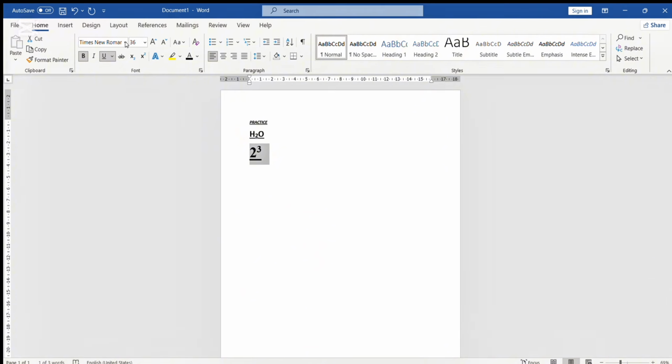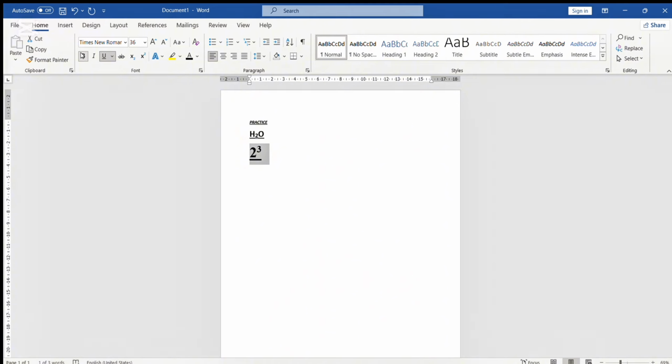Now this is the font. This is the font size. Then this is the superscript. This is the subscript. This is underline. This is italicizing or italic. This is bolding or bold. As you can see, they are showing us the control keys that you can use.